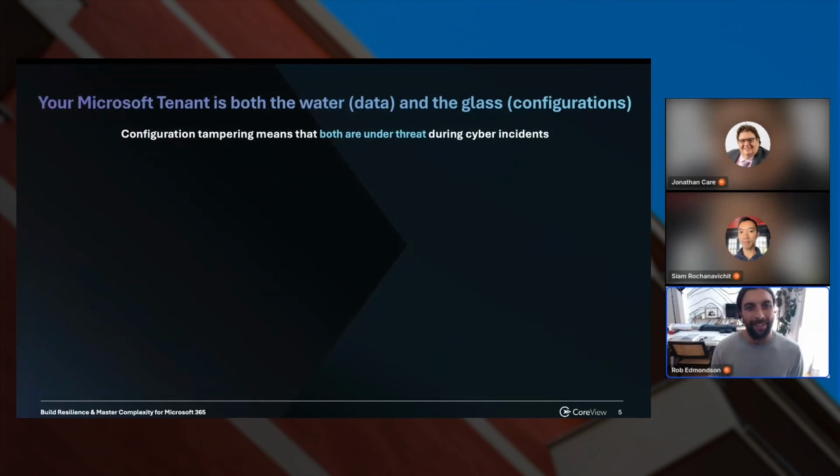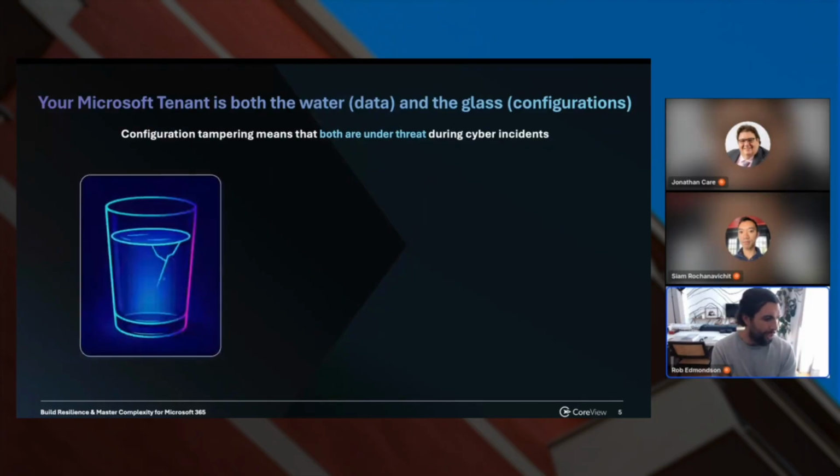The best way to think about this whole idea of the tenant and keeping it operational is to think about the analogy of a glass of water. So I want you to imagine you've got a glass of water, probably not hard to imagine. I'm sure we've all had one at some point. If you haven't, that's sad news. Speak to us afterwards. We'll get you one. The water in this case represents your data. This is your files. This is your emails. These are all of the bits of data you have in your business.